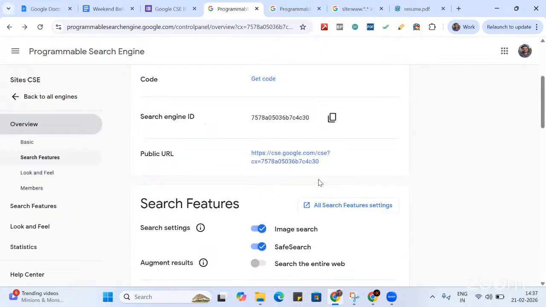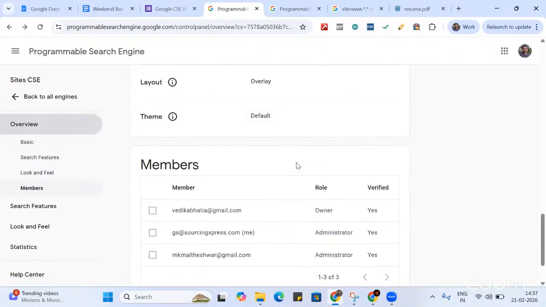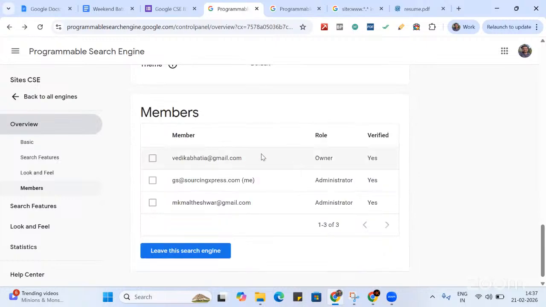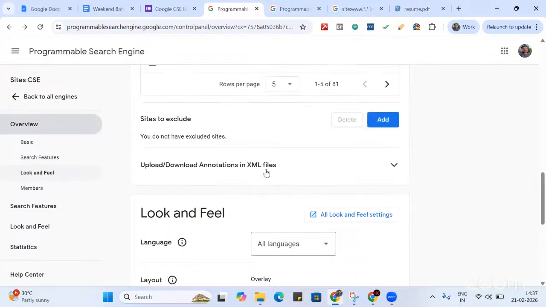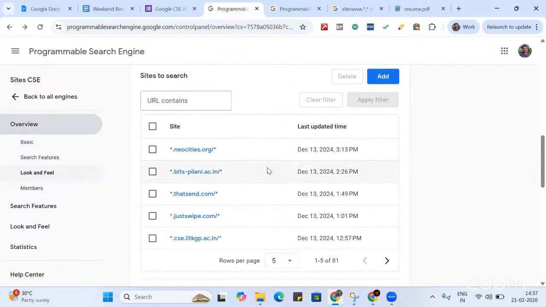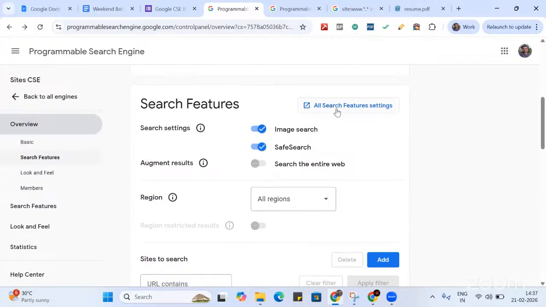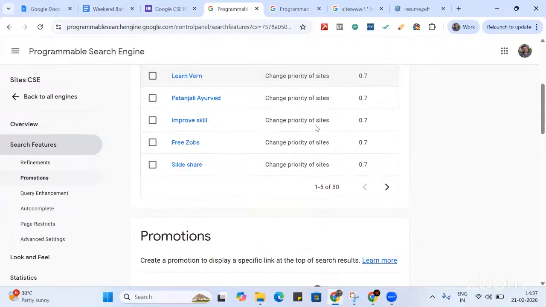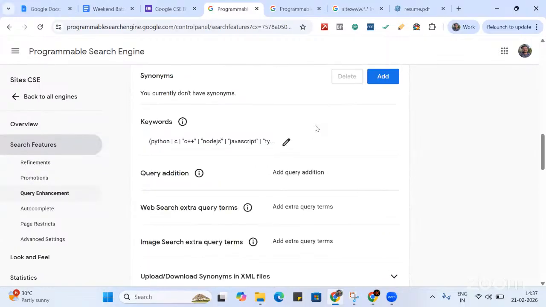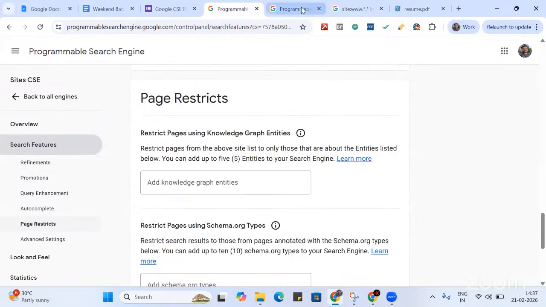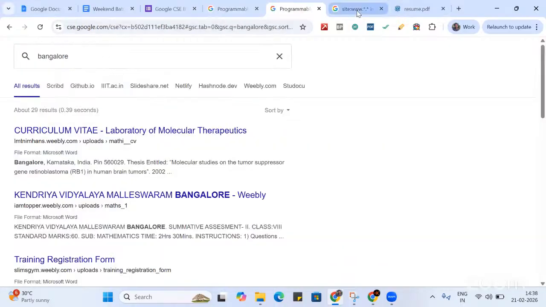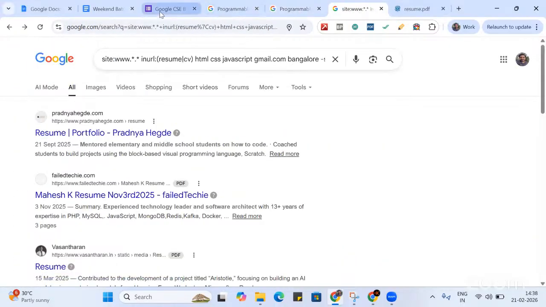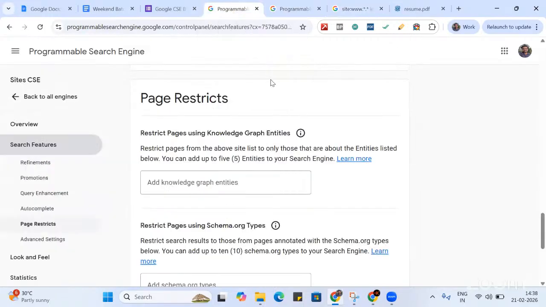PT1. I don't know who has created this. Okay, Vedika Bhatia. Good. Sir, are all CSEs public in nature? No, you can share. If they have a link, it is public in nature. Okay, so can we X-ray CSEs?